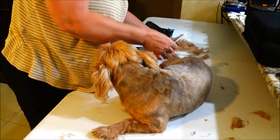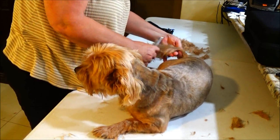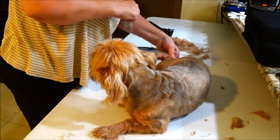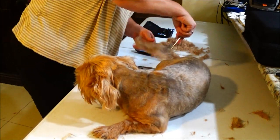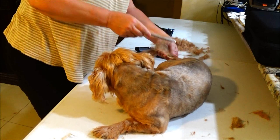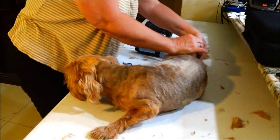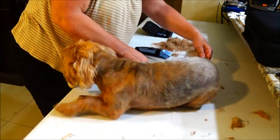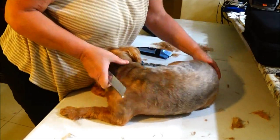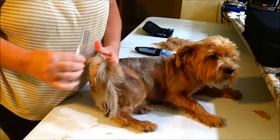I got these scissors I'm going to try and see how well they work. It's just a little tangled from having a bath on his tail. I don't really want to take too much off — just a little bit. I like it to be feathered. I like his tail. I'm glad we never clipped it, because I don't like clipped tails on an animal.